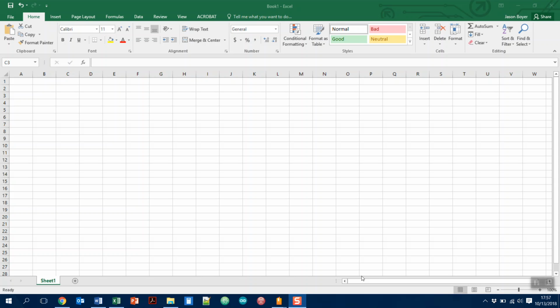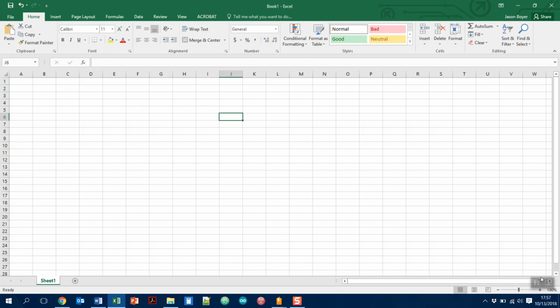So the spreadsheet, if you look carefully across the top, it's divided into columns, which are denoted by letters, and rows, which are denoted by numbers. So when we reference this top cell in the upper left corner, we call that A1. If we come over to this cell over here, we call that J6.